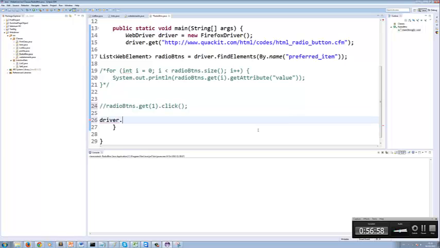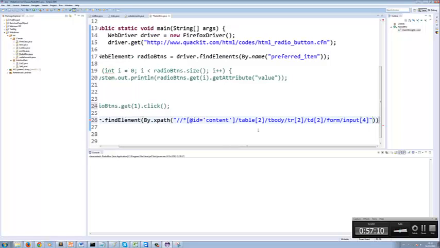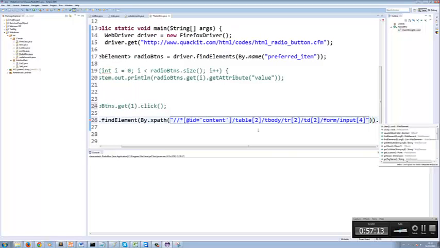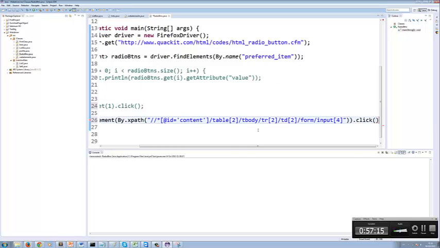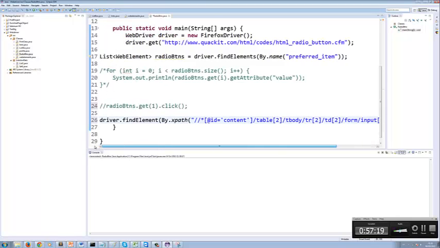Driver dot find element by dot XPath and give the XPath over here and say dot click, or you can create a web element of it and say click.